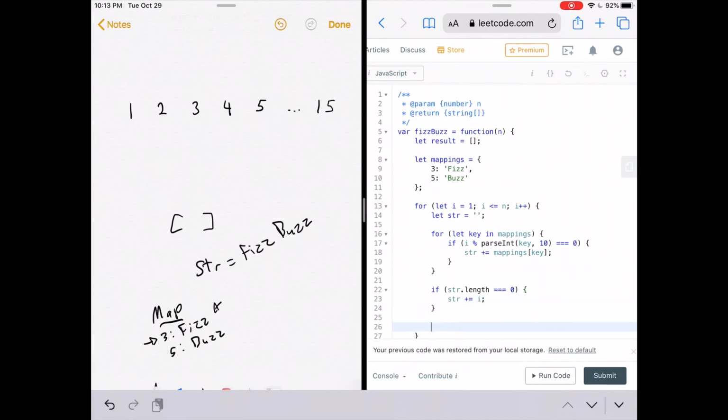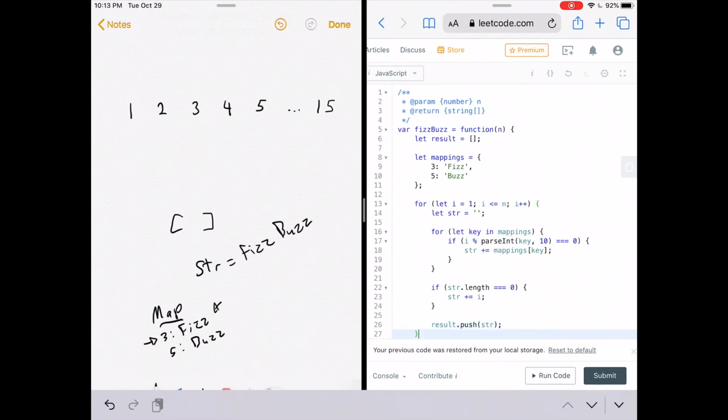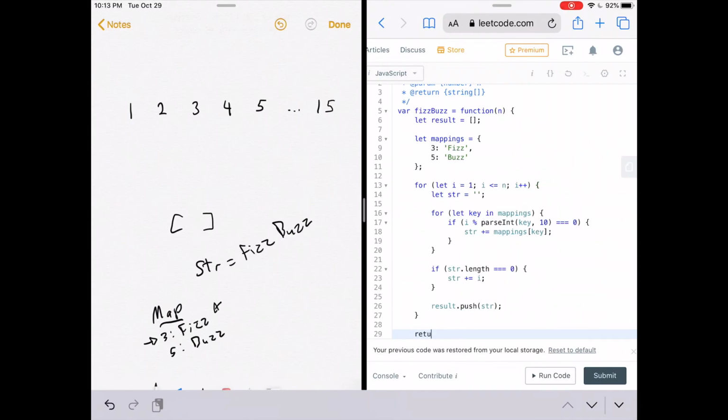And once we're done all of those if statements, now we'll just add whatever string we just created to our array. So result.push our string. Then at the very end, what are we going to do? We're going to return our result.